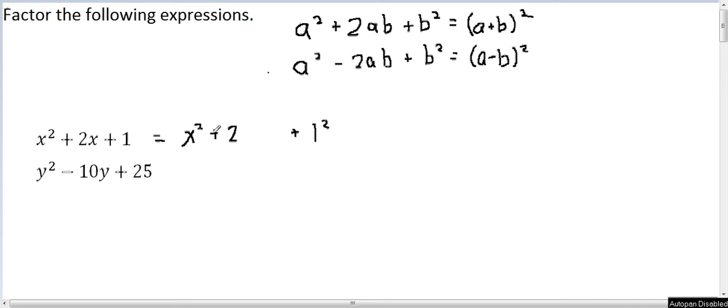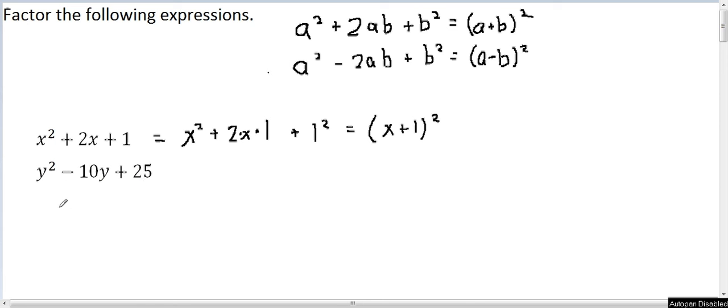Then we have x. So that would be x here. And since we're replacing a by x, this part matches up. And finally, we need to have the b, the replacement of b here. And since the replacement of b is 1 in this case, 2 times x times 1 is equal to 2x. So the middle terms match up, and we can go ahead and use the right hand side of the formula and just replace a and b here by x and 1. So x squared plus 2x plus 1 factored is equal to x plus 1 squared.